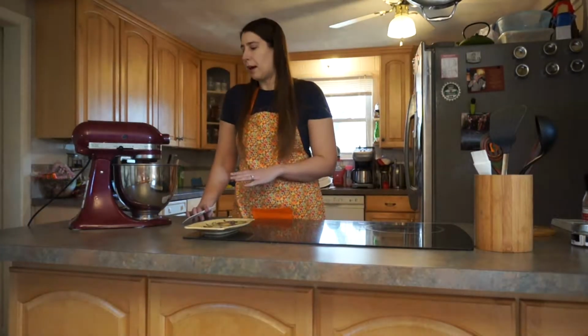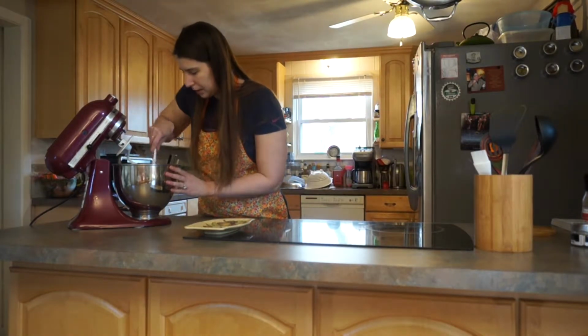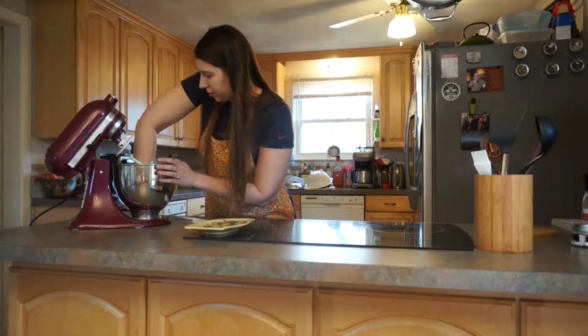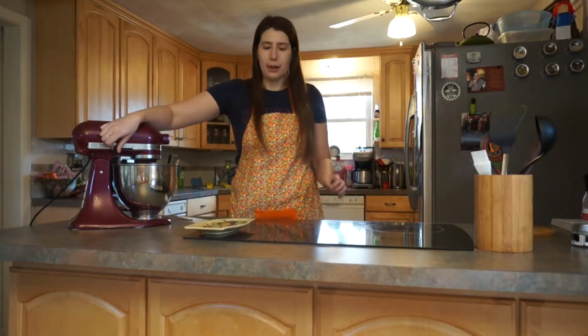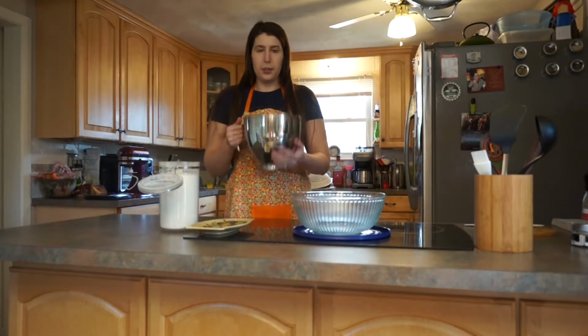Once it looks like the flour is all incorporated in there, I'm going to give the sides a quick scrape down to make sure nothing gets left behind. And then I'm gonna knead it for about 6 minutes on medium-low speed, so a little bit faster than it was stirring together for 6 minutes. So after 6 minutes, the dough should be clearing the sides of the bowl and should look relatively smooth.